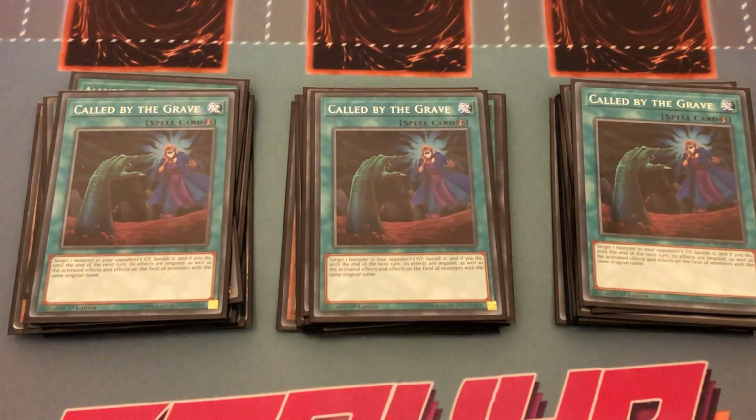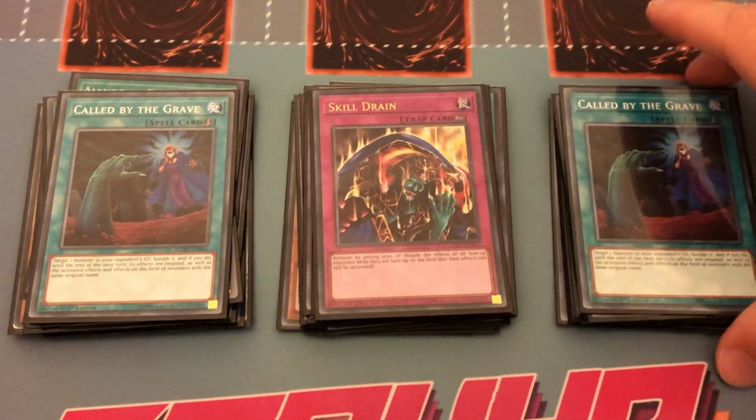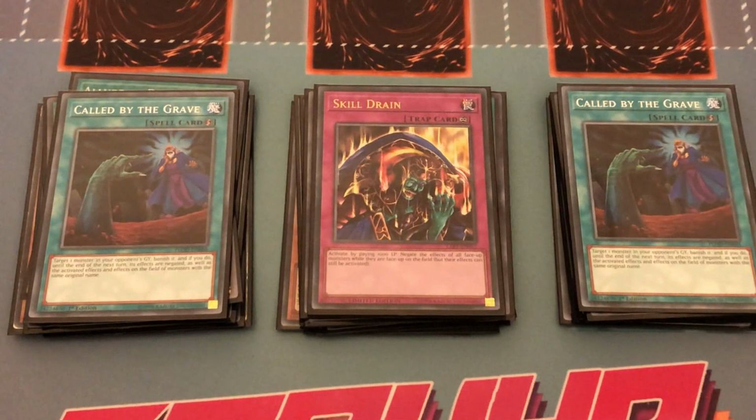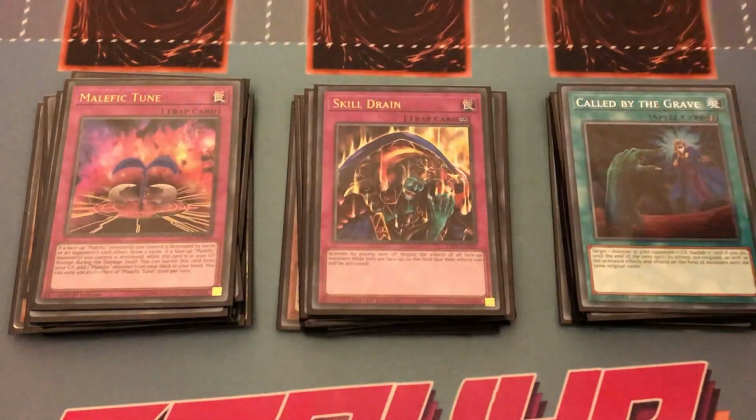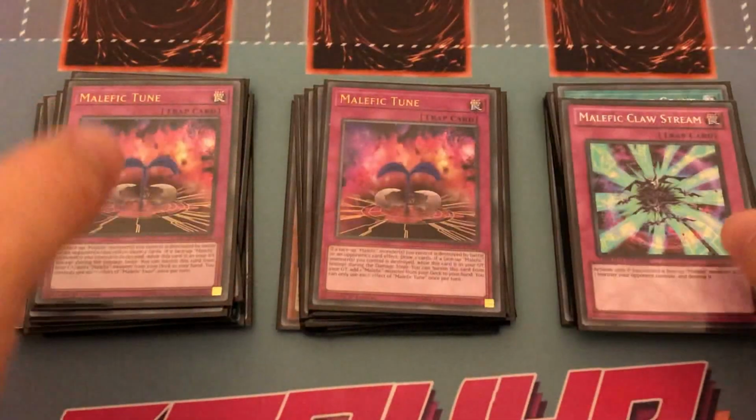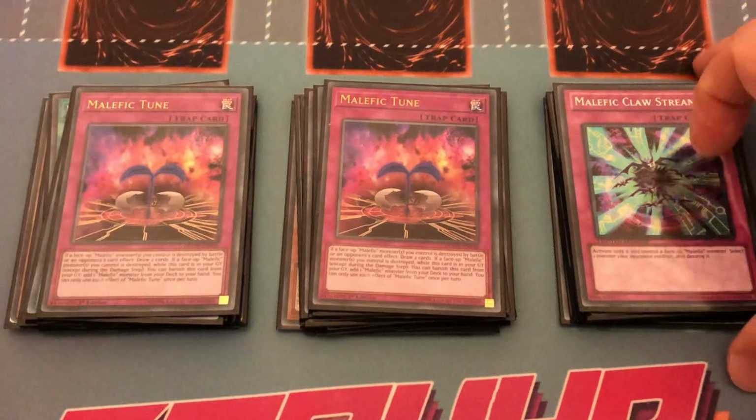I played 4 traps. The 1 Skill Drain, again, as I said, I'd be playing this at 3, or as many copies as we're legally allowed to use here in TCG if we were allowed. But unfortunately, 1 is all we can have, so 1 is all we can play. And I play 3 more traps to round up the main deck. 2 copies of Malefic Tune and 1 Malefic Claw Stream. Searchable off the field spell.